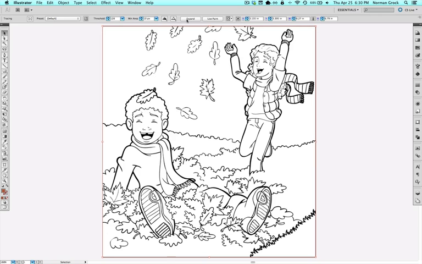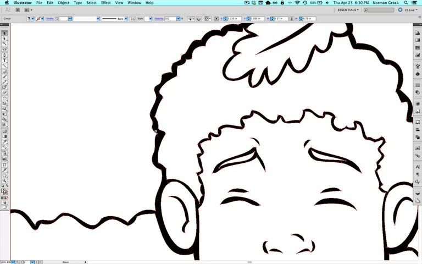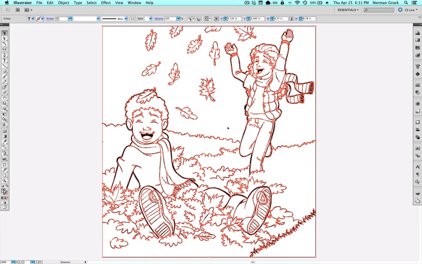And I'm going to expand it just to show you what it did. So now everything has been converted, all the black outlines have been converted to vectors. I know what you're thinking, there's got to be more to it. Well, there was a lot of work that went into making that super simple. I cleaned up all of these lines in Photoshop so that Illustrator would know exactly what to do with it.